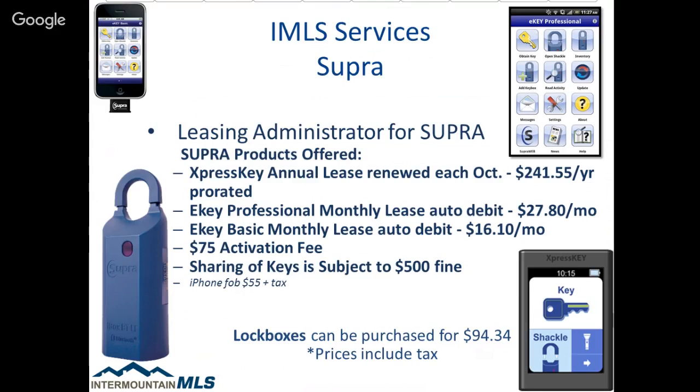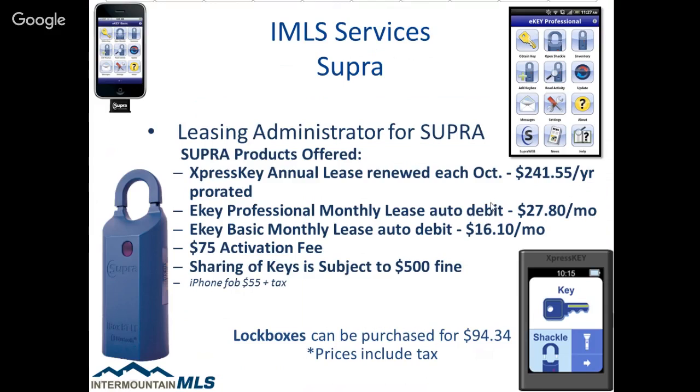The E-Key has two options, professional and basic. Professional allows you to have listings and a roster on your device. And you might think, well, why would I need listings? I can go online and get those listings. And that's true. But what the E-Key Professional does, it lets you download the data. So if you were in a place where you didn't have data coverage, you still could have property information on your phone. It's not going to have pictures, but it would have listing information, the agent remarks, the listing agent contact information. And so that's one of the things the Professional does.